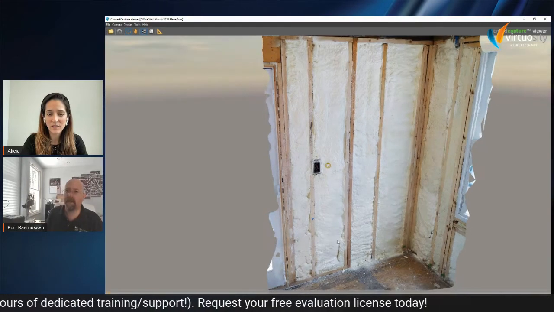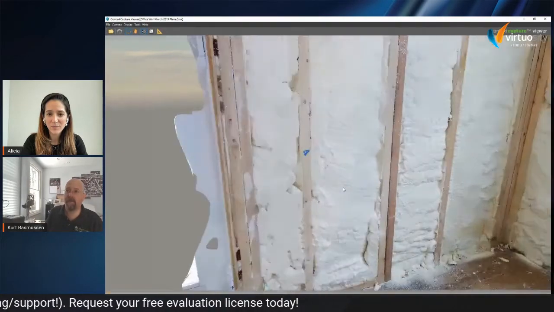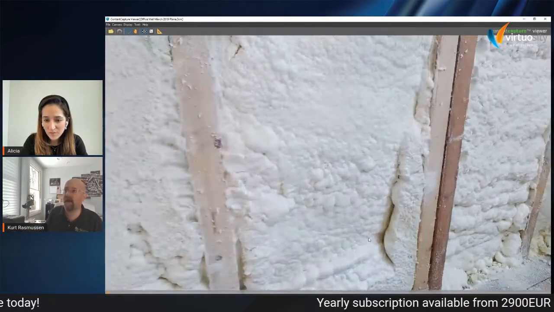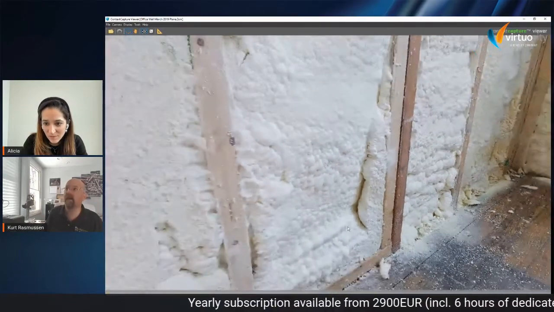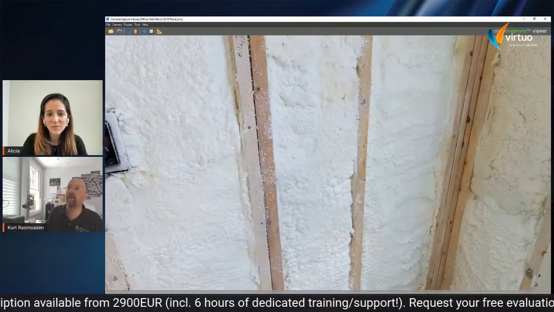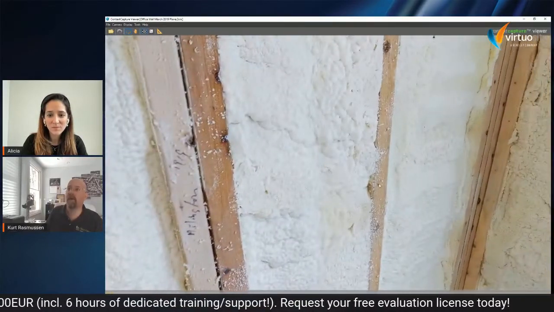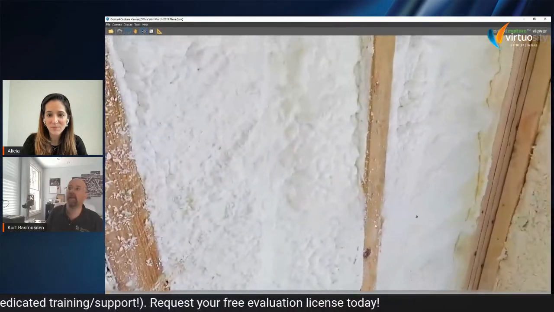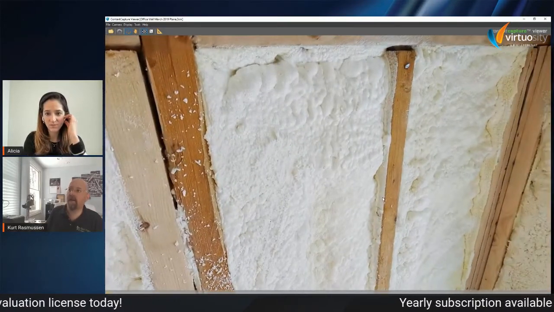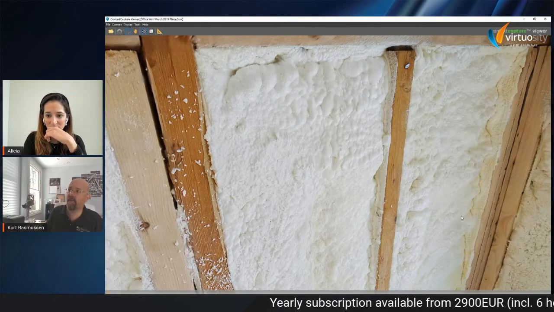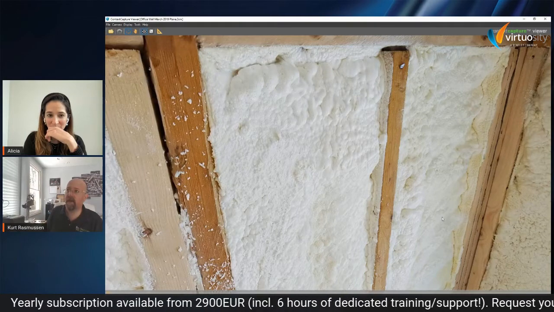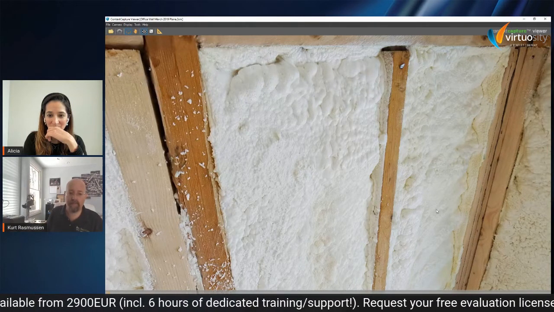Okay. But what we're seeing here, you can see there's some areas where it comes right to the surface and it needed to be cut back. But then there's areas behind it that are kind of voids. We also see areas where, just visually, I can see on the side of the 2x4 if we're within that half an inch. So there were some areas that I brought up of concern where they went back and sprayed, but just spraying up the side of the wood still didn't give it the depth. So then I was putting a straight edge across these two 2x4s and taking my measurement in to see.